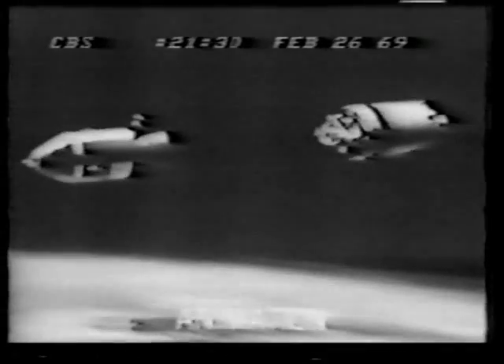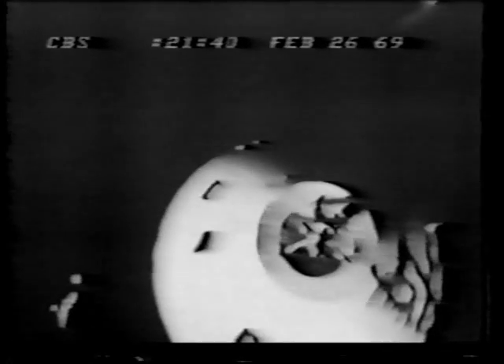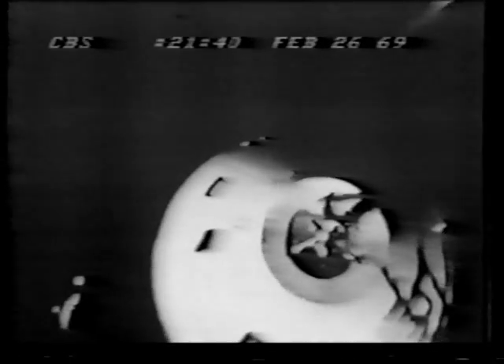During the Apollo 9 mission, the most important experiment will be rendezvous and docking. The pilot of the lunar module will approach the Apollo spacecraft, sighting through a window above his head. He'll be looking at a docking target on the command module — a standoff T. By aligning it with the painted T on the surface of the command module, he'll have his 3D reference and come right in the chute. He uses this reference point on the docking target.